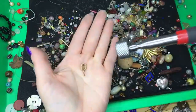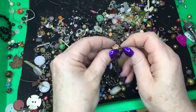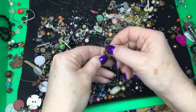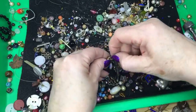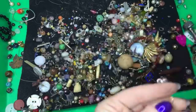That one is not magnetic either. It looks like kind of a rose gold. And look at the way it is. It's very unusual. It hooks around backwards. What do you guys make of that? And then it hooks in like so. Ooh, that's fancy schmancy. I wonder if the mate's in there.